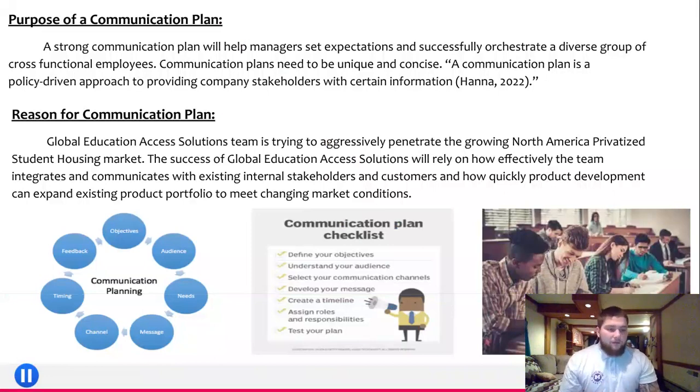All right, now looking at the overall reason for the Global Education Access Solutions team to have a communications plan. The reason is because they're trying to aggressively penetrate the growing North American privatized student housing market. The success of our company, Global Education Access Solution, will rely on how efficiently the team integrates communication with existing internal stakeholders, customers, and how quickly the product development can expand the existing product portfolio. We discussed that a little bit already in the brief purpose of the communication plan itself, but just drawing more light to what that purpose was.